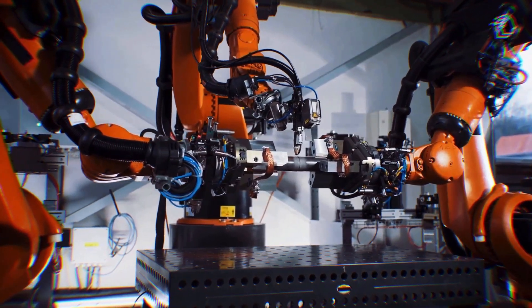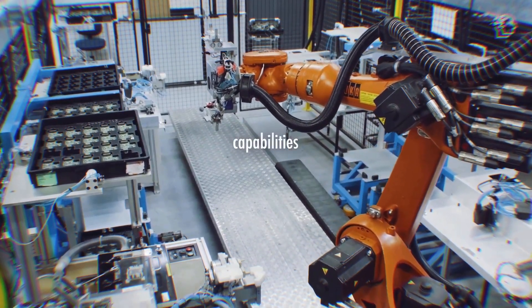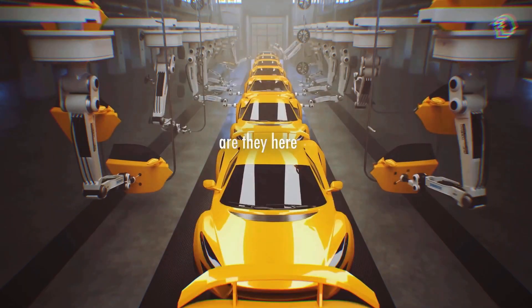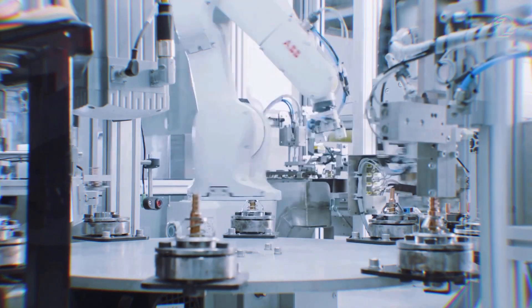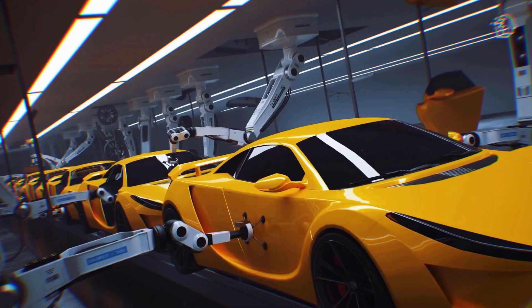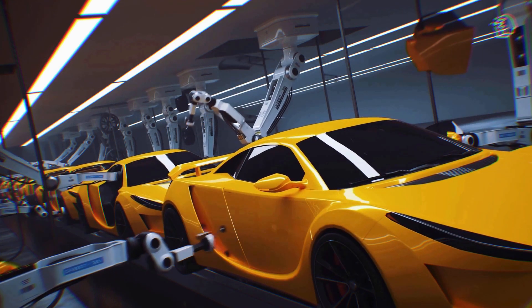In the manufacturing world, the spotlight is on robotic arms with multiple joints. These mechanical marvels are demonstrating their precision and capabilities, making them a vital asset on factory floors. However, the presence of these robotic arms has also ignited a crucial debate: are they here to complement human labor or potentially replace it? Their versatility is awe-inspiring, as they can execute tasks with the dexterity and precision of highly skilled human workers. Yet concerns about job displacement loom large, and the conference serves as a critical platform for discussing these complex dynamics and their implications for the job market.